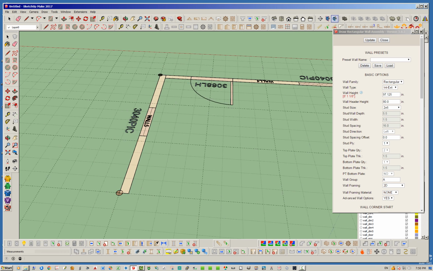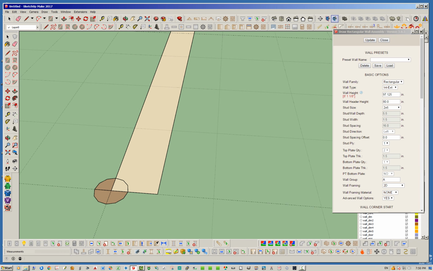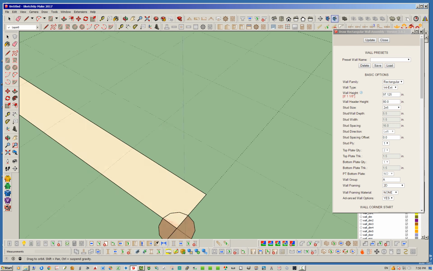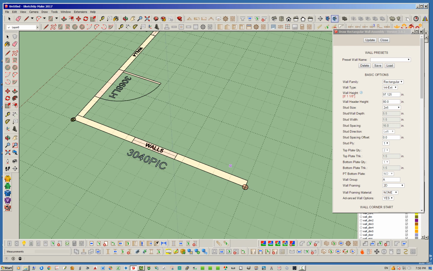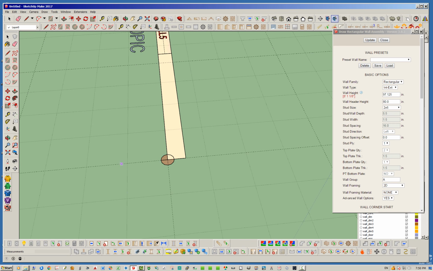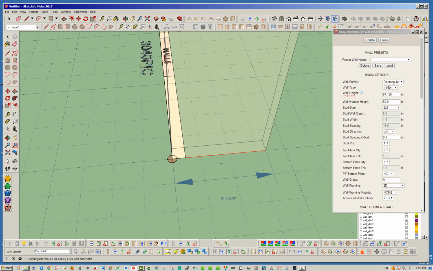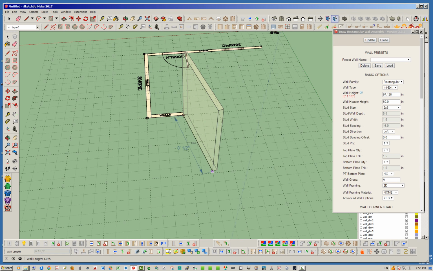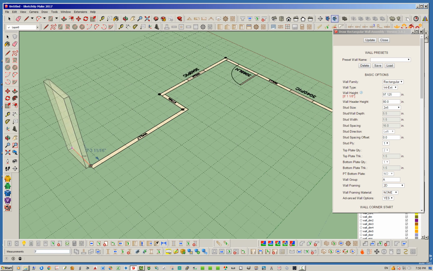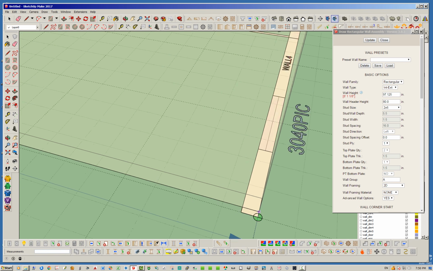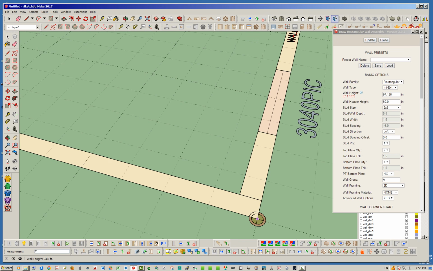I'm going to start here at this end. Notice I also have these little markers turned on, the start and end markers for the walls. This is another option I've talked about in other videos. I like to have these turned on. It just helps you know where you need to start your wall so that the corners properly mesh. I'm coming along here and drawing, continuing on and drawing some more walls, and I'm working totally in 2D mode.